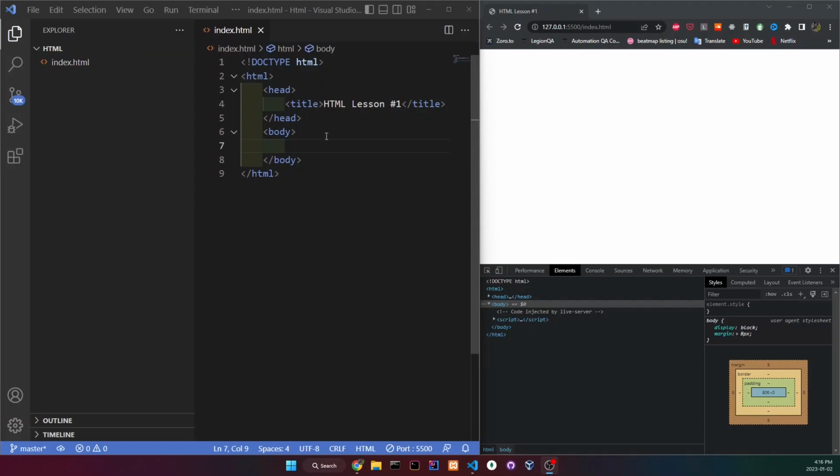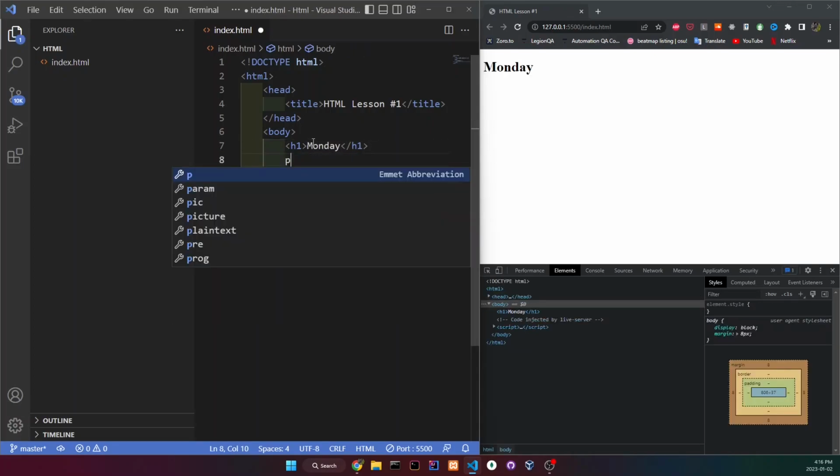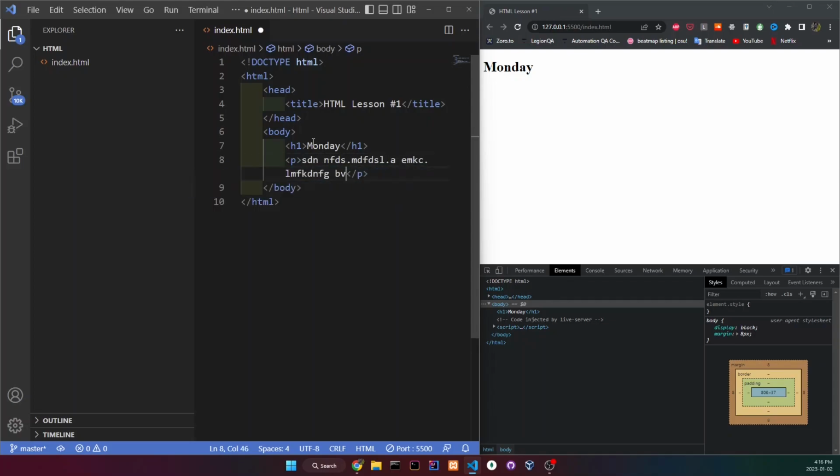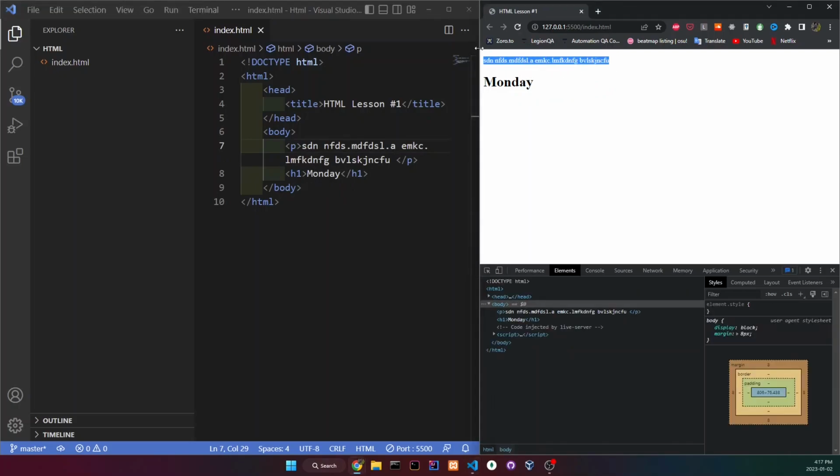All right, let's get started. So make a heading 1. I'm gonna call it Monday, save it, and then under it, make a paragraph, and then just things that I did today. I'm not gonna actually write this down because it's gonna take a while, so I'm gonna just do gibberish and save it. Now, I haven't told you this yet, guys, but it's actually really important, and the order of the code matters a lot because if I put the paragraph on top of the heading and then save it, as you can see, it's on top of it now.